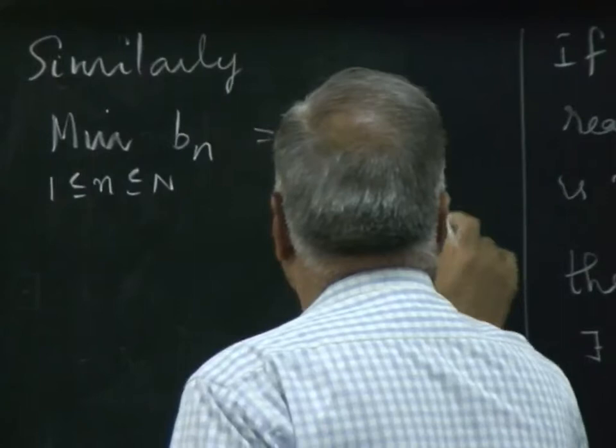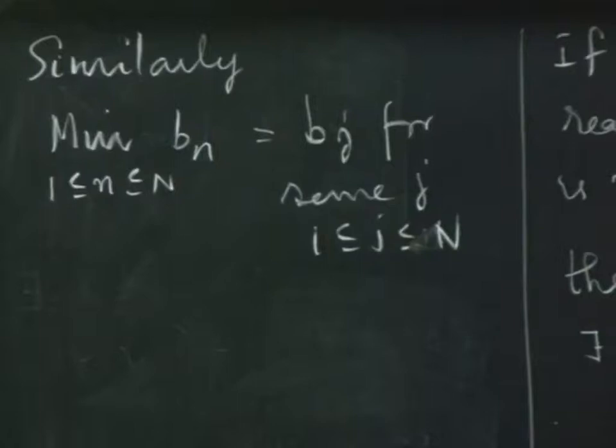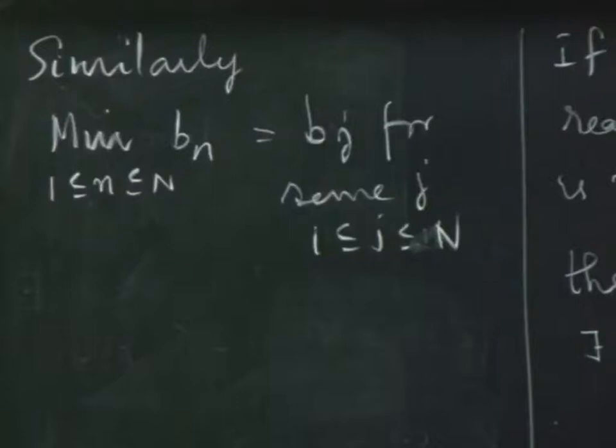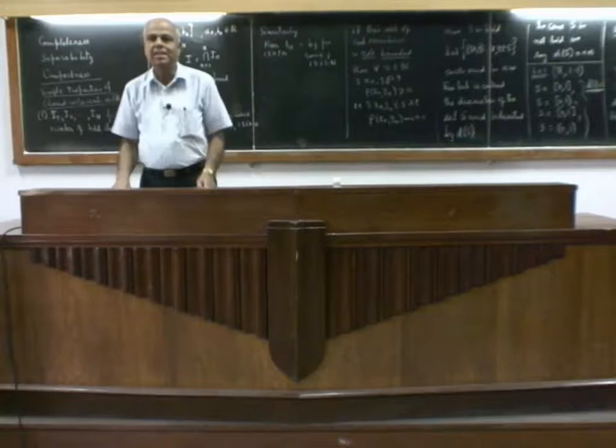Okay. So I am going to take the maximum of all the left hand points and look at the minimum of all the right hand points. Now I have two numbers, Ai and Bj. Whenever I have two numbers, the law of trichotomy says either Ai equals Bj, or Ai is less than Bj, or Ai is greater than Bj. Let's look at each one of these cases.